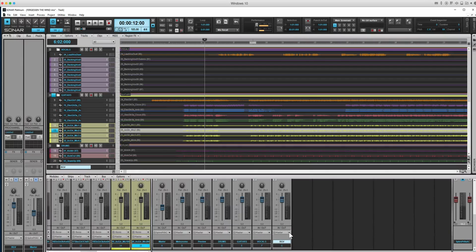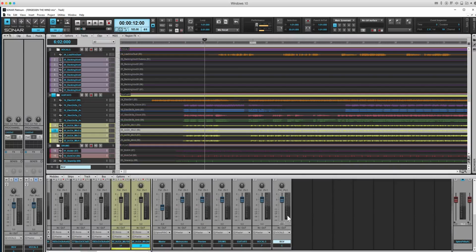And then I'm going to bus, instead of going right to the master, I'm then going to take those to the vocal bus. So as I work through the mix, I can raise and lower my background vocals overall. And then the vocal bus that they are now going to will control both the lead vocal and the background vocals, so I can raise those up and down in the mix. And they can be automated separately, and of course we'll work through all of those kinds of things.